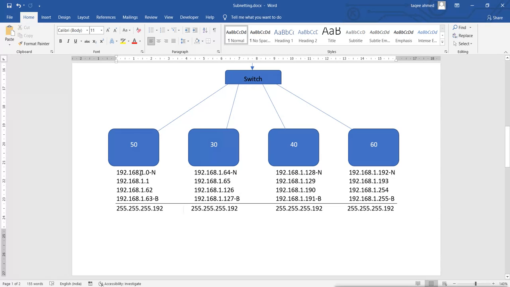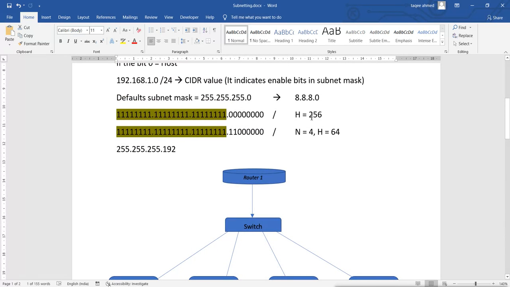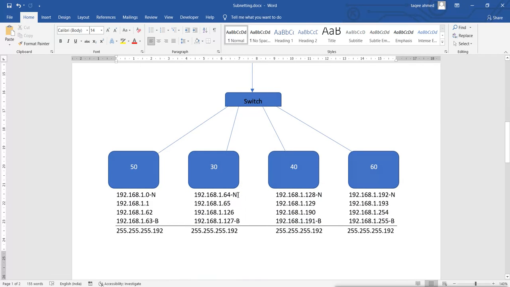And that means we lose these extra IPs. If you don't have any subnetting, that means only the first IP is a network IP and the last IP is a broadcast IP. So we lose only 2 IPs from these 256 IPs. But when you divide it into networks, for each subnetwork, you lose the network and broadcast, 2 IPs.